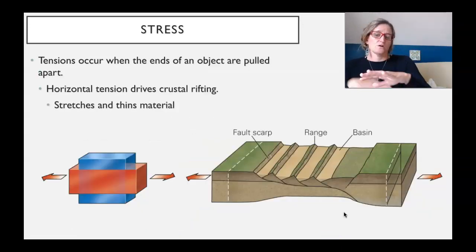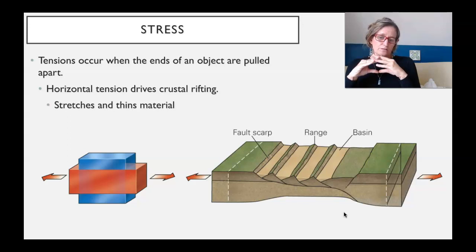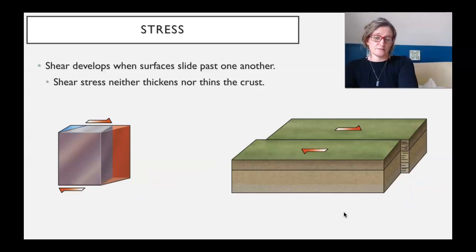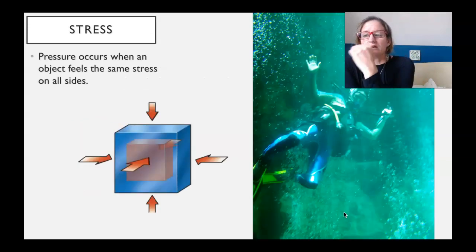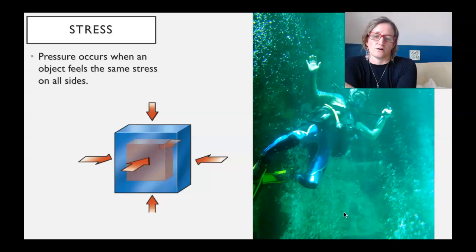Next is tension. We're at a divergent plate boundary, maybe continental rifting. We are thinning the crust, so the crust is getting thinner as it's extending, as tension or extension is pulling it apart. And then if we have stress that is shear, we're taking a block and deforming that block, moving material side to side. So there's not going to be any thickening or thinning of the crust specifically for just that shear motion. The last one here would be stress that you feel on all sides.